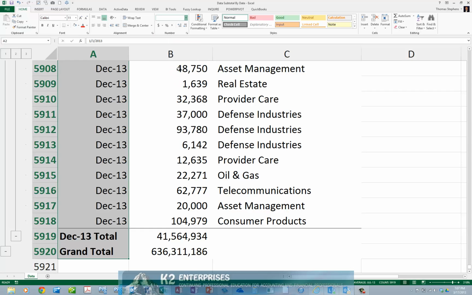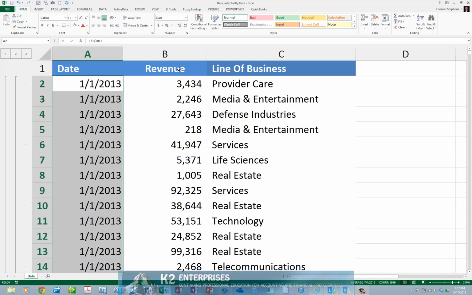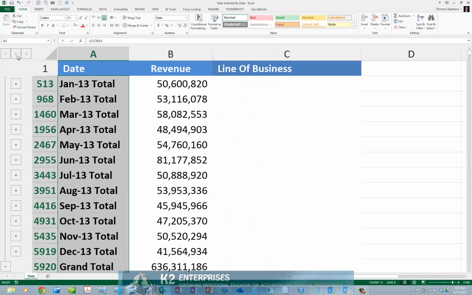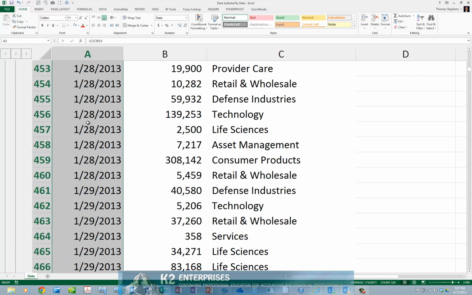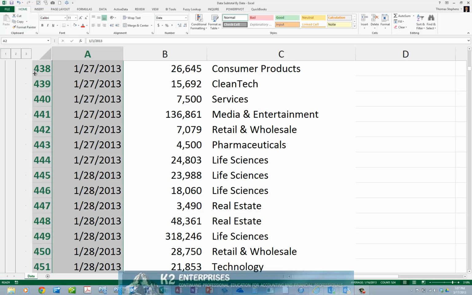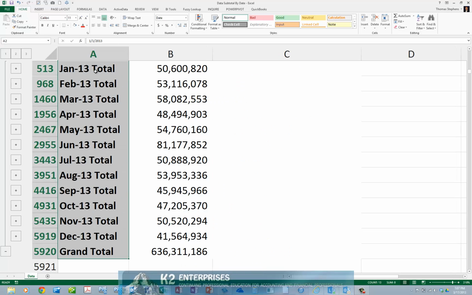short date format. Although I've changed the format back to the original format, as you can see, when I click on subtotal level 2, the data is still subtotaled at the monthly level. And if I drill into, for example, January, you see that we can identify the data at the daily level within the month of January. Of course, returning back to the subtotal level shows us the data at the monthly level.